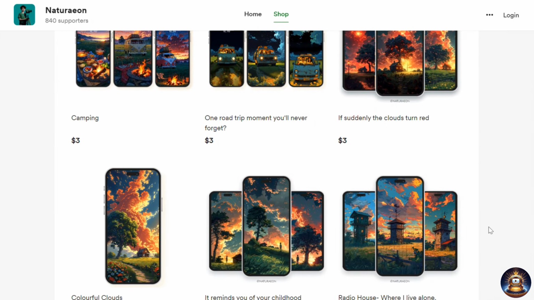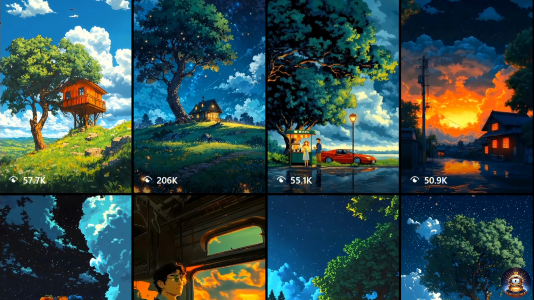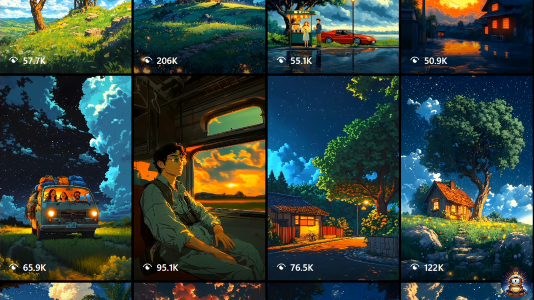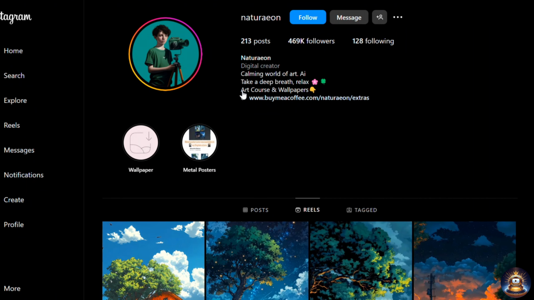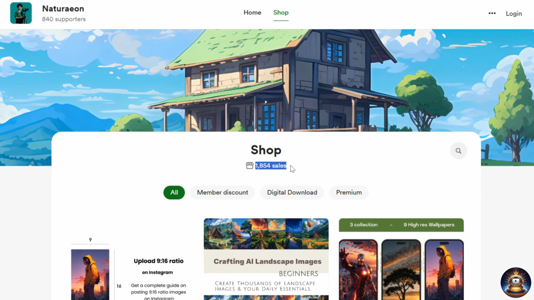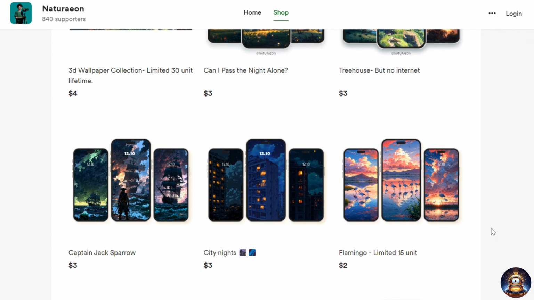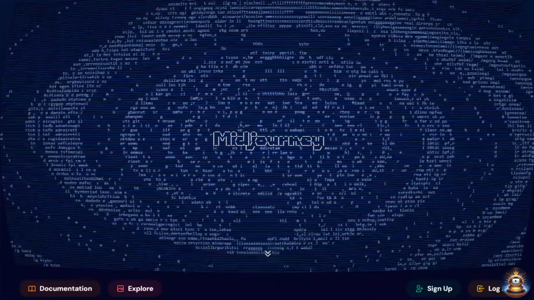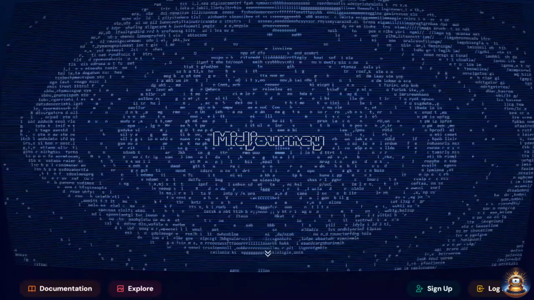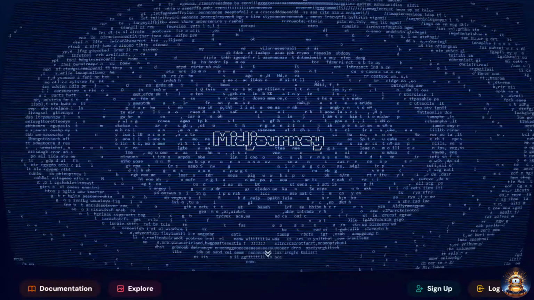You may be wondering why people buy these images when they can generate similar images with AI for free. Here's the main secret. Although everyone can access AI, most people can't write the best prompts to generate similar high-quality images. You will get the proof if you click on this link. As you can see, they sold over 1,700 wallpapers, which is just insane. If you scroll down, you will see they are selling each wallpaper for $3, which AI made in just a few seconds. I would recommend you use Midjourney to get similar high-quality images that you can sell. Leonardo AI is not bad, but Midjourney is the best.